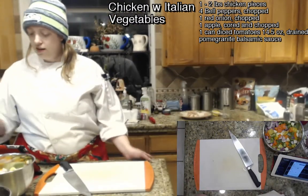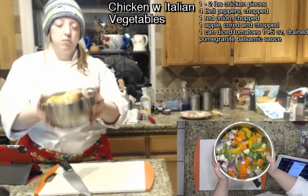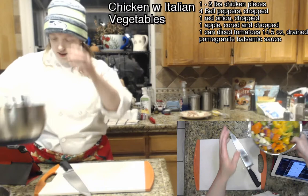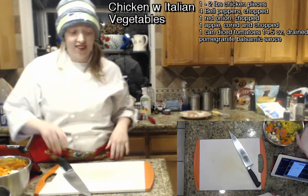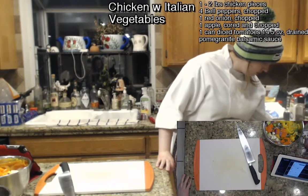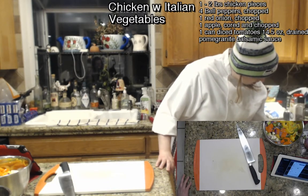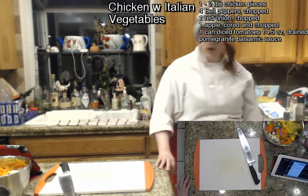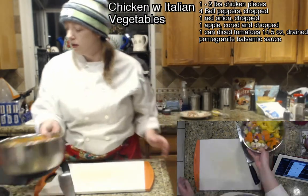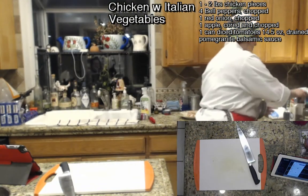All right. So, I have those veggies that I chopped up really quick. I'm going to turn on my stovetop here. Get the pan all nice and hot. We're going to drop some olive oil in there, along with some Italian seasoning, salt and pepper.